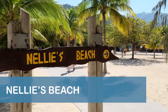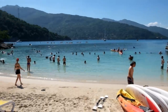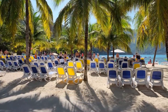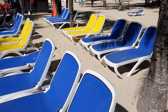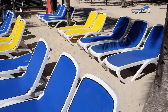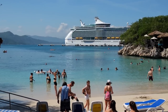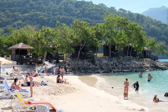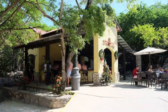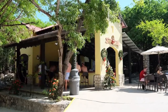Located on the southern coast of Labadee, Nellie's Beach seemed more crowded than Adrenaline Beach during our visit, probably because the beach's shoreline is much smaller and the loungers on the beach were arranged closer together. However, there were still many loungers available well into the afternoon, just like at Adrenaline Beach. In addition to the beach area and a good view of your ship, Nellie's Beach also features thatched roof cabanas located near the water, which are available for an additional fee, and Nellie's Tavern, which serves up drinks for an additional fee and is listed as part of Town Square on the Labadee map.